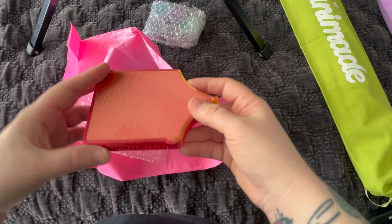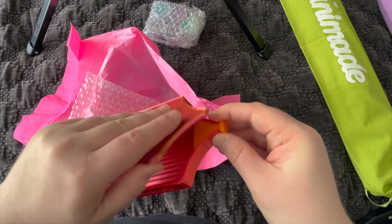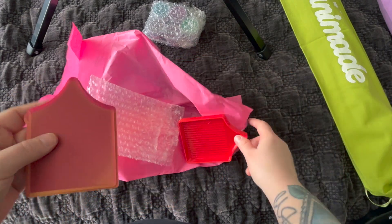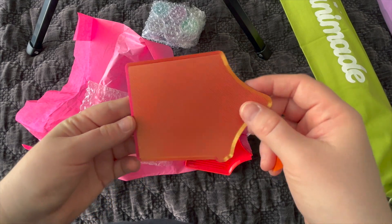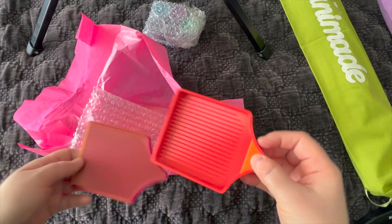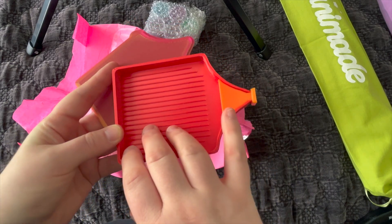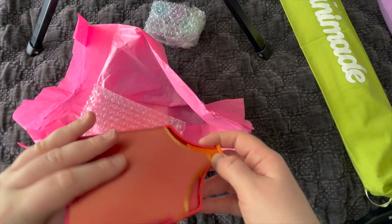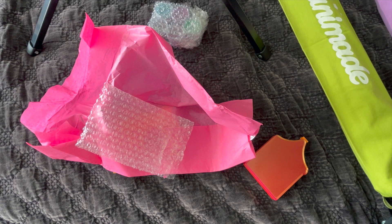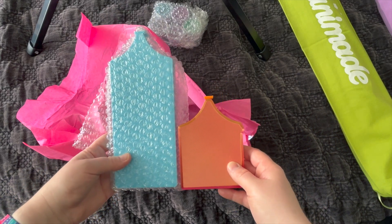This bundle came with the lid and the stopper as well. Her branding is on the side. This tray looks like it's a type of red with a color-changing yellow-pink — I think it's like strawberry banana, though I could be making that name up — and then she put a matching orange stopper. It's got a shiny, silky look to it. I actually love silk trays; I find the diamonds move a little easier on them. She offers two tray sizes — the blue one on the left is her large, and this one is her small.